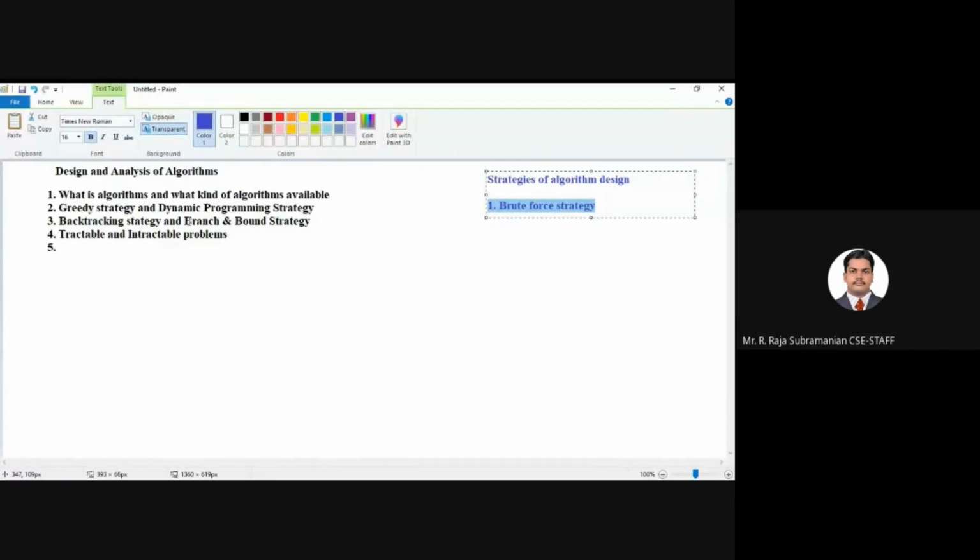So if I want to reduce the response time, from 4 location searches to 1 location search, I need to go for strategies. I can use different strategies and solve the problem. That's where the strategies of algorithms come in. Brute force strategy is accurate but takes a large amount of time. We'll have a detailed look also, but this is just an introduction.